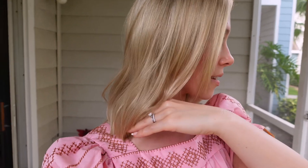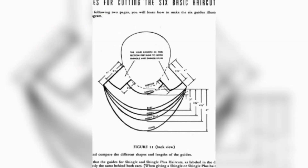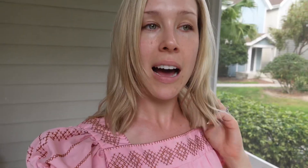The shortest section is the bang and it's about to the chin, and then the hair kind of tapers a little longer from there, with the longest point being the back. I asked for a collarbone length hairstyle using the same horseshoe styling that we normally would go for. The hair is resting just past the collarbone, a little shorter in the front and a little longer in the back. I think we cut off about four inches from the length.